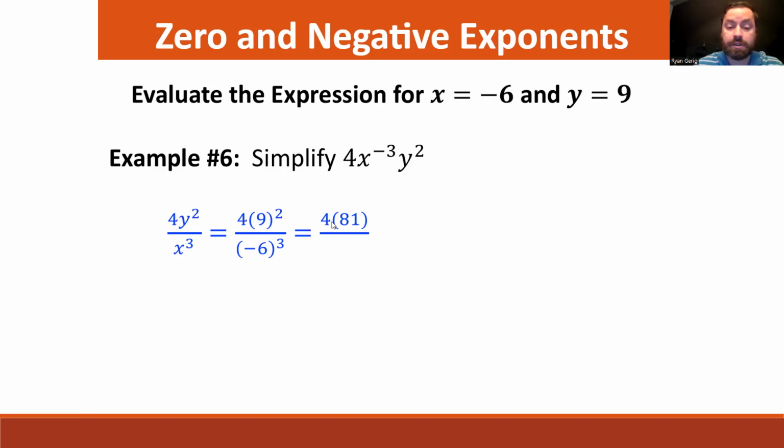4 on top goes with it, so it's 4 times 81. -6 to the 3rd power. Again, type it in your calculator. You should get -216. Okay, -6 times -6 is positive. Times negative again, it makes it -216, so that negative on the bottom is okay. 4 times 81 is 324. The negative, I've shifted it out in front. Reduce that and reduce it again, and you get -3/2. Okay, and that concludes our first lesson of week 1.